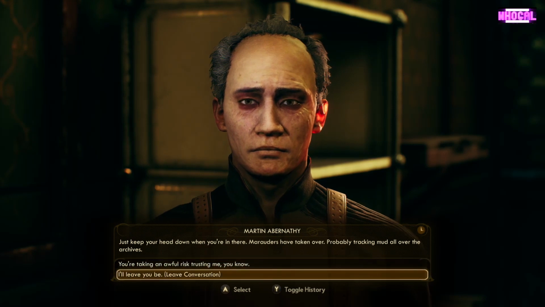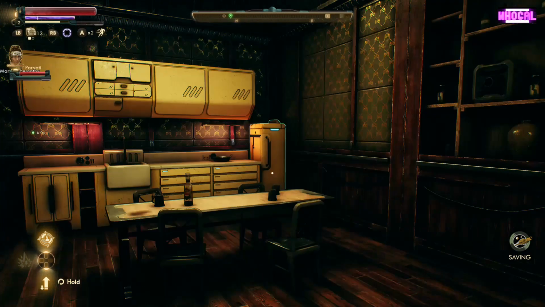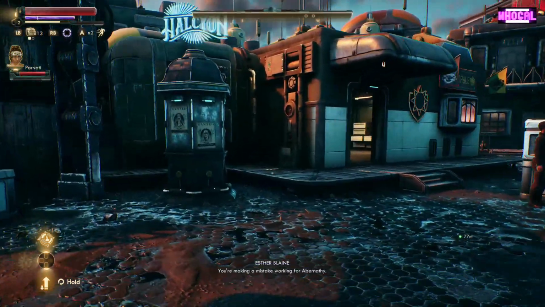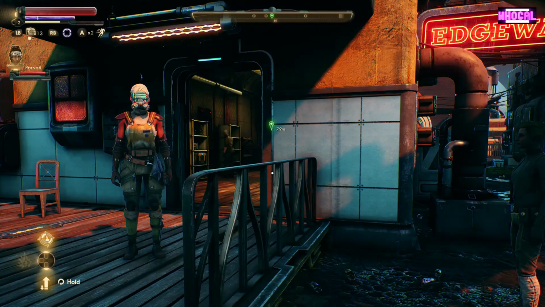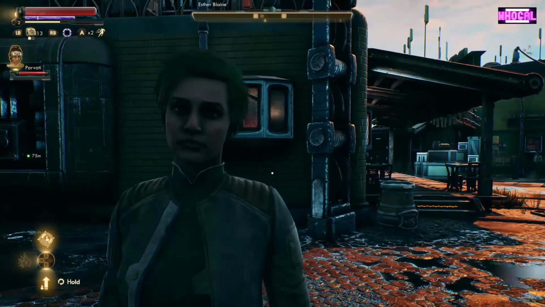You're taking an awful risk trusting me, you know. I'm not saying that because I am quite trustworthy. Unless it's to remind you of something. You're making a mistake working for Abernathy. The fuck? Oh yeah, you. To be fair, love... How the hell did you hear that conversation? And B, you shouldn't even be listening to people's conversations. You eavesdropping fuck.